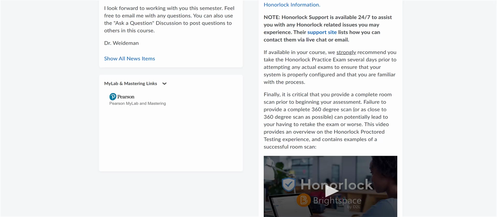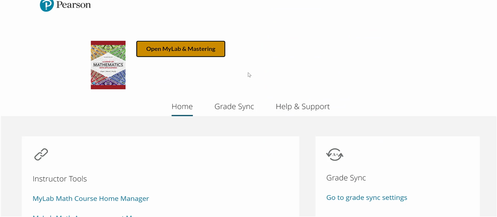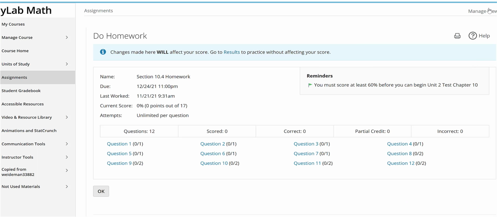When you click on that link the very first time, it'll say, let's get started. I think you have to agree to their user agreement first, and then you'll either log in with an existing username and password or create one, and then you'll see an option, and if you look in the handout for this section, you'll see where I've shown you the options to either put in your access code that you've already purchased or create a temporary account that's good for 14 days. And once you get registered, I'm going to suggest that you use the yellow bar here because it will open up the entire course for you instead of just opening up the, let's go back and click it again.